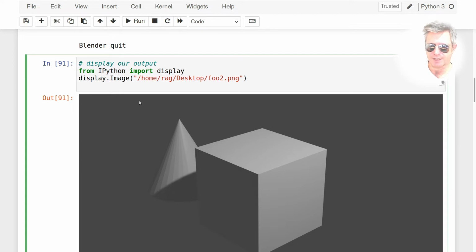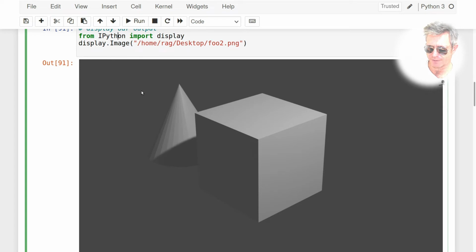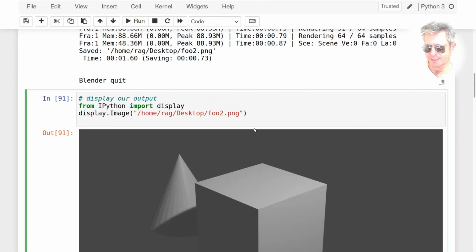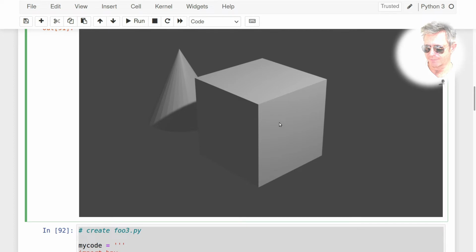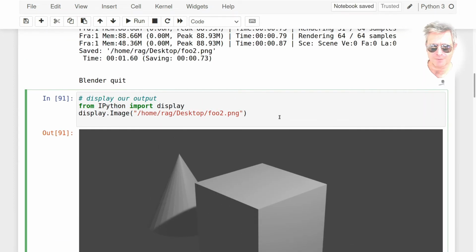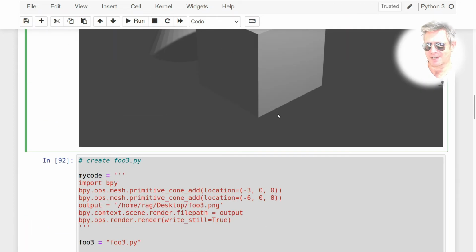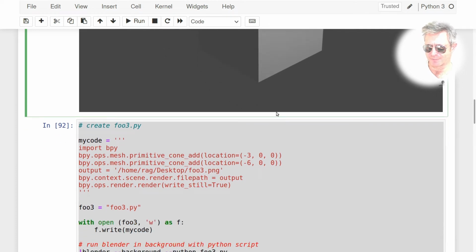So I think this is a really nice way of just working quickly and efficiently with your Python code and viewing it here. If you run it within Blender, you will just have so much visual clutter. And the whole point of this is automation. So we don't want to be opening Blender, clicking buttons, clicking menus and so on. So this is effectively the pinnacle of automating. You don't actually need to open Blender at all.